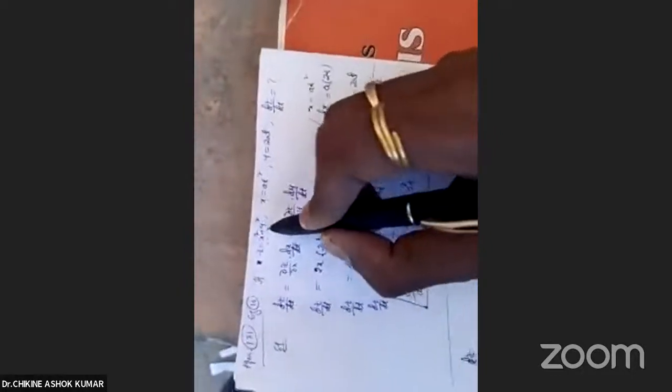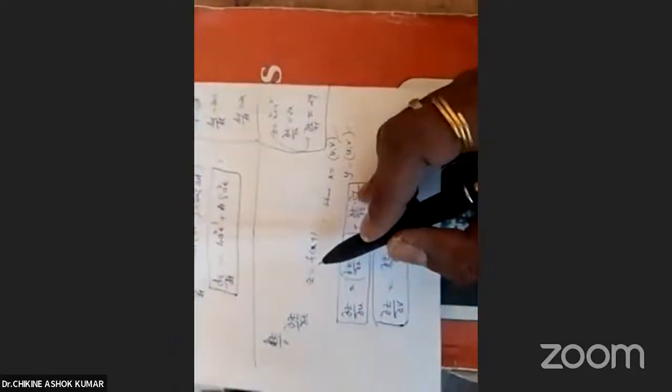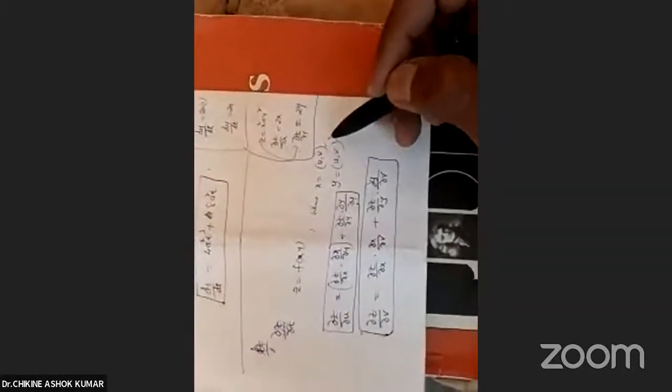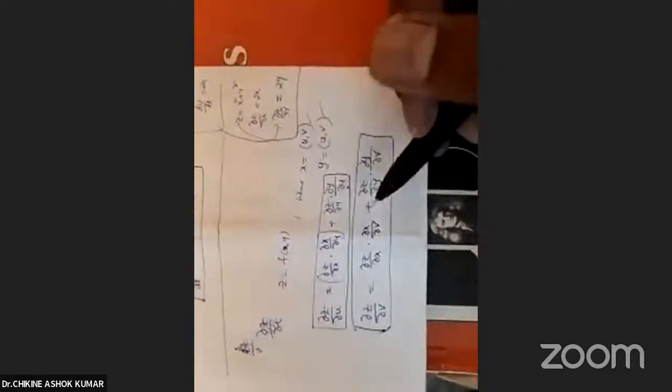So what is the difference from the previous example? In the previous example, z is a combination of two variables x and y, but x and y are combinations of one single variable. But here, z is a combination of two independent variables x and y, and again x and y are combinations of two more independent variables u and v. So by using this principle we can obtain the solution. Shall we explain one problem?